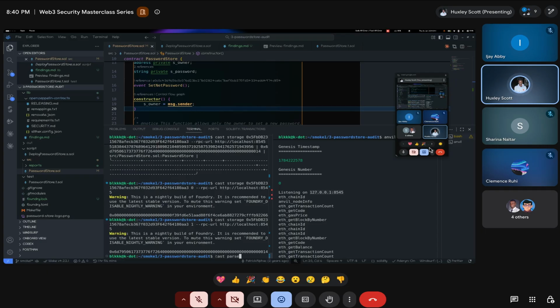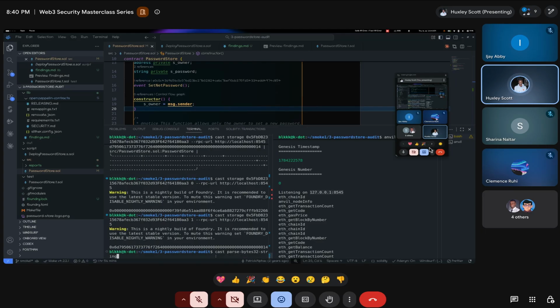We have cast parse-bytes32, because this is 32 bytes. We want it in string. And since we want it in string, all we just have to do is copy and paste the whole hex.